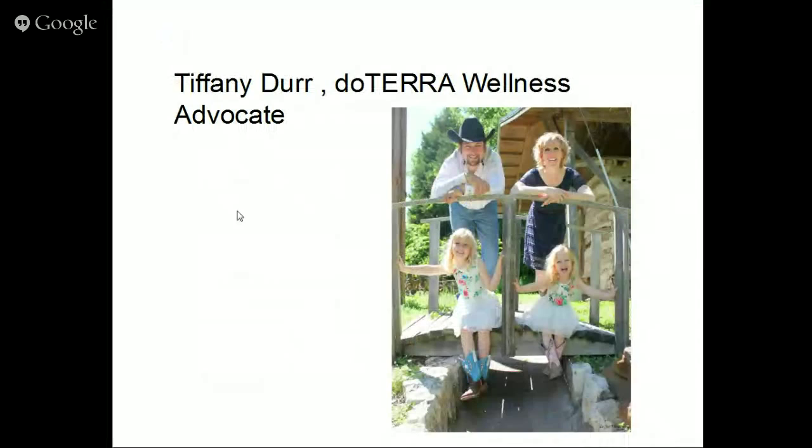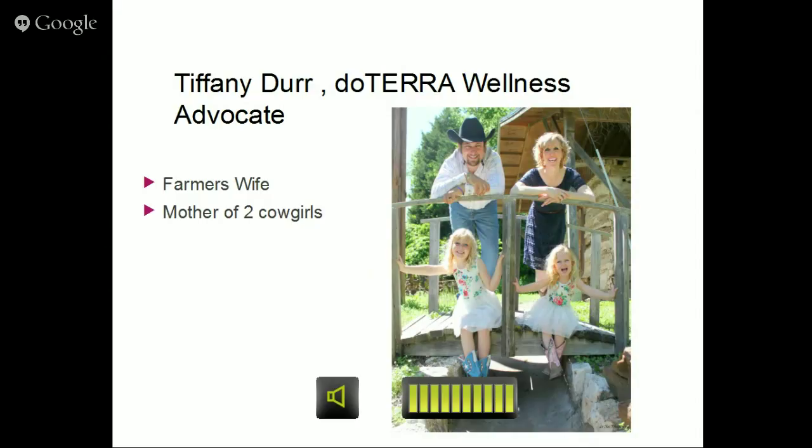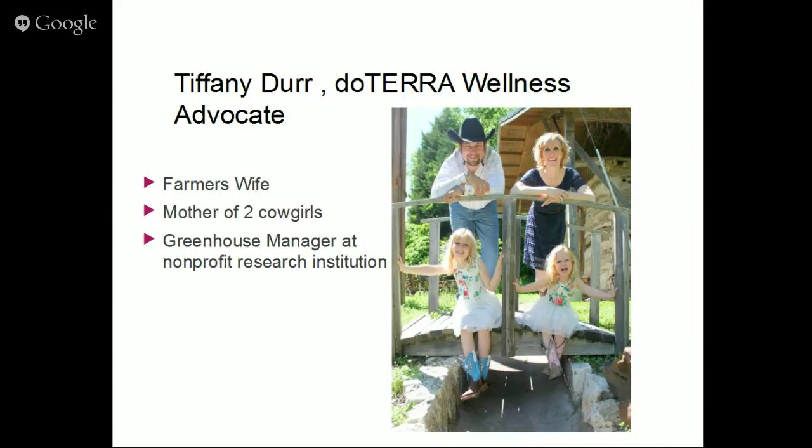Okay, so Tiffany Durr, doTERRA Wellness Advocate. This is my family right here. I am a farmer's wife. This is my husband, Zeke, in the cowboy hat there, and we are raising two adorable little cowgirls, although I'm totally biased, but that's all right with me. I'm also a greenhouse manager at a not-for-profit research institution. The amazing thing about that is that it has given me a lot of insight as to how to use essential oils against pests and how to use essential oils in gardening. I love using my oils in gardening. So I'll be touching base on just a few of those tonight. I should do a whole webinar on that. So if you guys are interested in essential oils and gardening, send me a message, and I'll put that together for you.